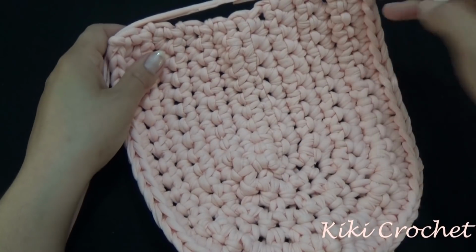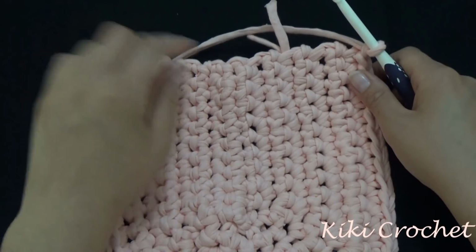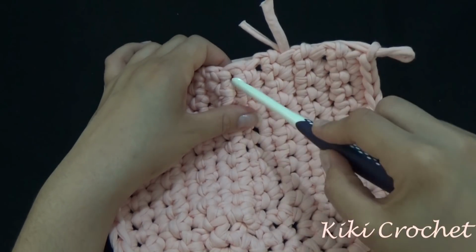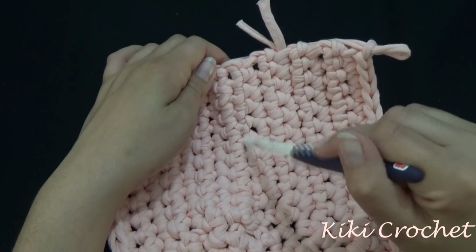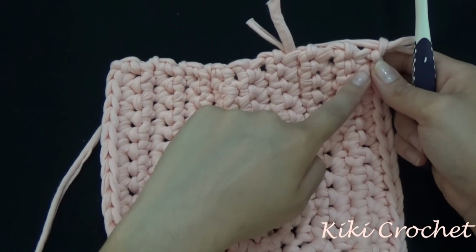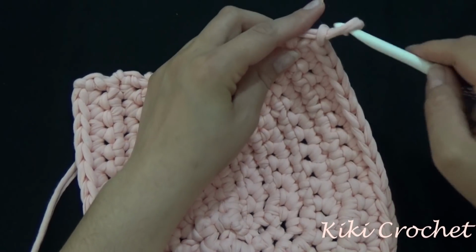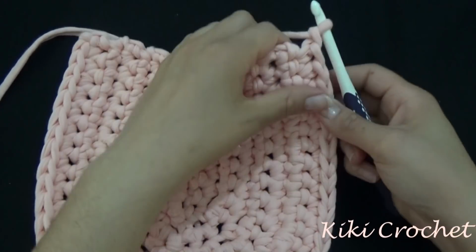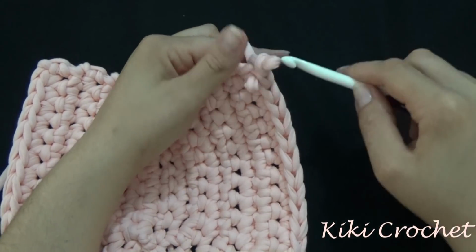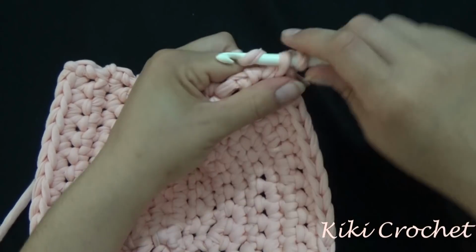Now we're going to do a last row right on top of over here. We have a total of 16 rows, and we're going to have 16 single crochet plus 1 extra stitch that comes up over here in the center where we started. We're going to have a total of 17 stitches. Okay, so we're going to work the extra row, and we're going to work 1 single crochet on top of each of the first single crochet of every row. So I have chained 1, and go ahead and work 1 single crochet on top of the single crochet that you just worked in this last row.